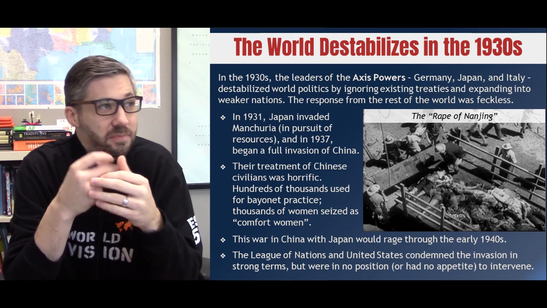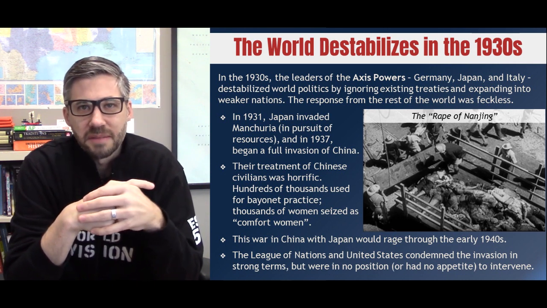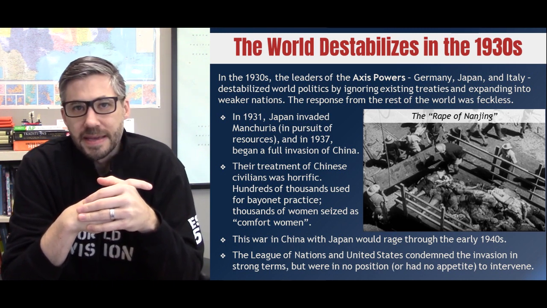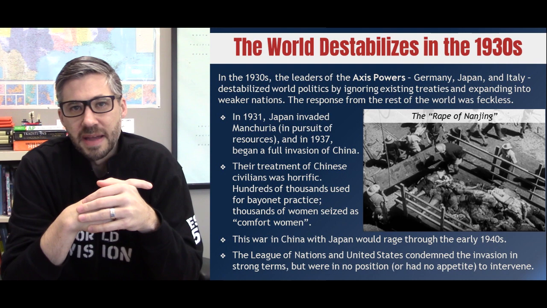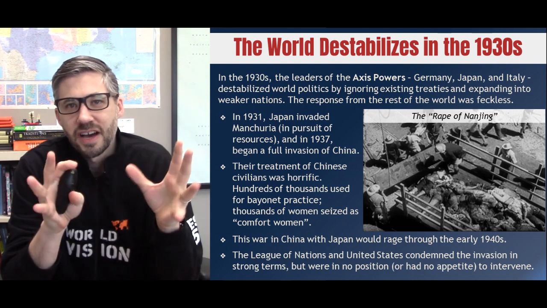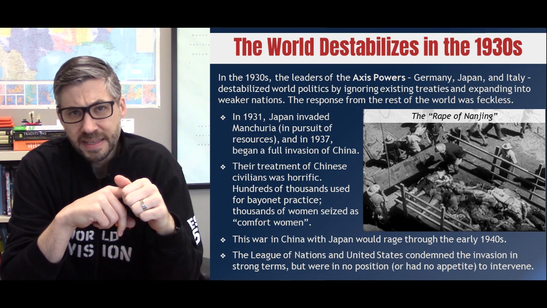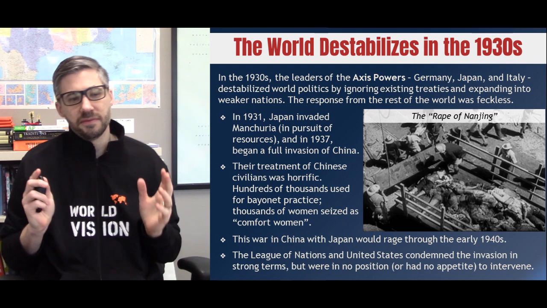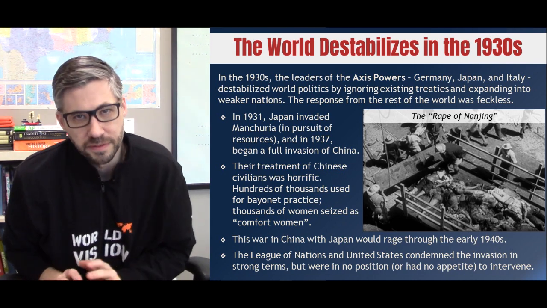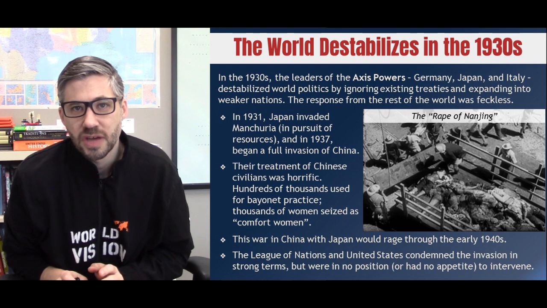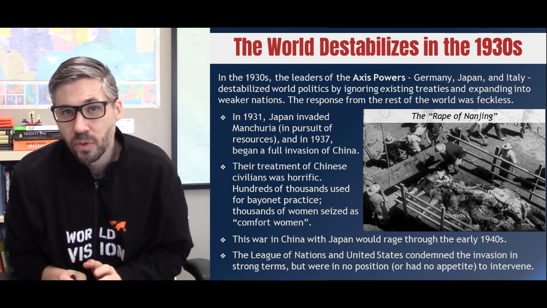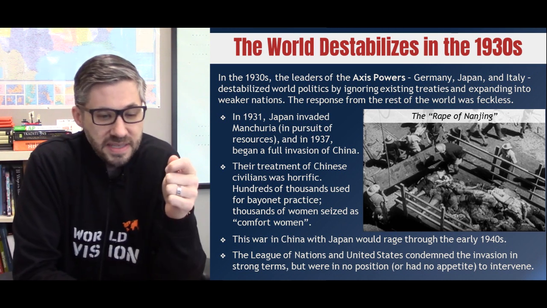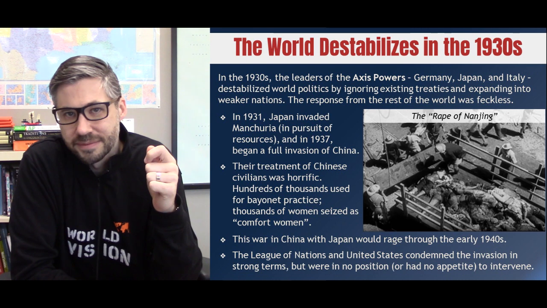If you want to, you could make an argument that the war started back in the early 1930s with all of Japan's reckless aggression. In 1931, Japan invades Manchuria, which is a semi-autonomous part of northern China. And then several years later begins a full-on invasion of China. Now Japan's invasions here all have to do with resources. Japan is an industrialized nation, but the Japanese islands are relatively resource poor. And I'd say old cultural grudges between the Chinese and Japanese played out in horrific ways.